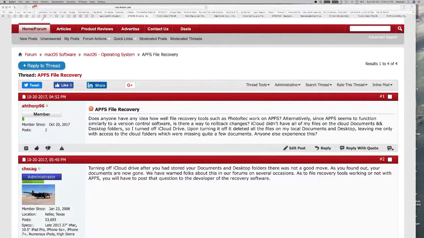High Sierra has with it a change to the file system. It stays with a lot of functions of Sierra, but one of the things that changes is you can convert a drive from HFS Plus, which has been the default Mac file system for more than a decade now. In fact, I think it's probably closer to 2 decades.